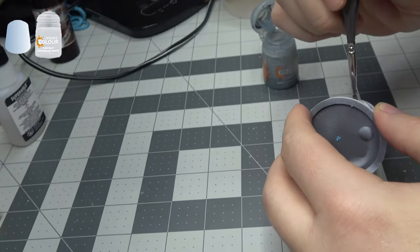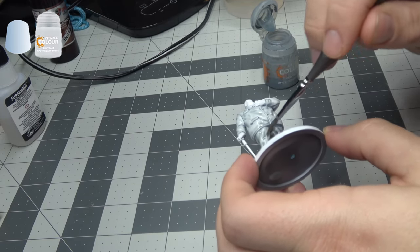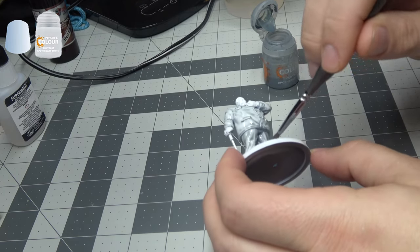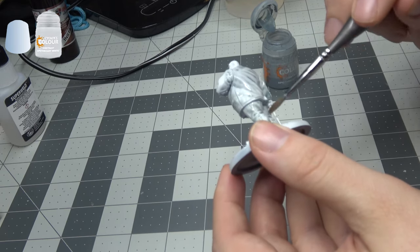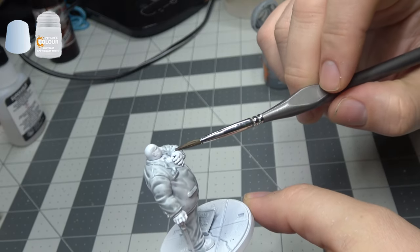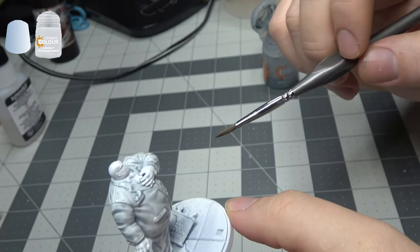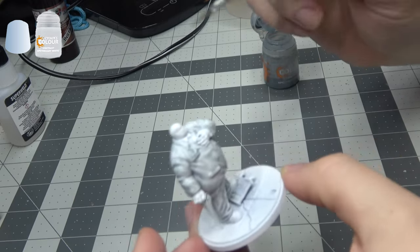Let's get down on his pants. Like I said, I am going to be going down over the shoes to make sure there's good coverage all the way to the shoes. The shoes are going to be black, so I'm not too worried about any spillage over onto them. Won't make any difference. I did go over the buttons. I'm not too worried about that. I'm going to hit them with a dab of white. And that will be no issues.